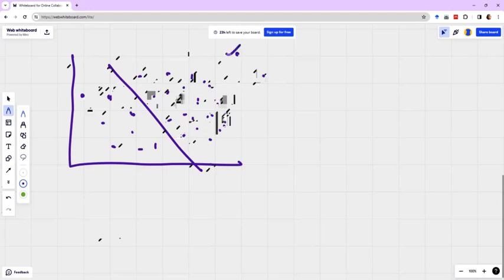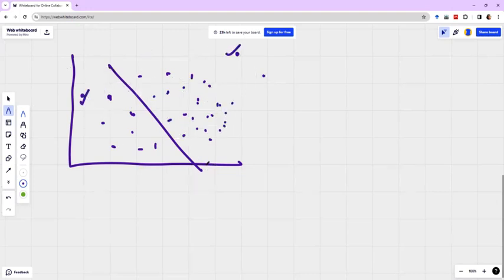Either you can remove them and then do the classification, or if you are aware that there are outliers in the data and then you are doing the classification and having some accuracy difference, then you can explain the results accordingly.